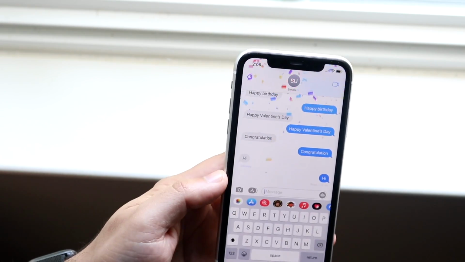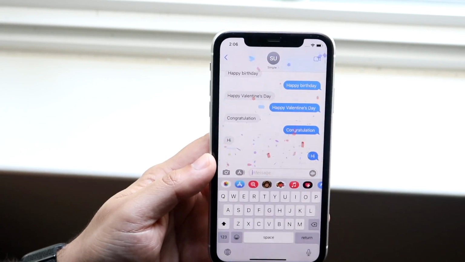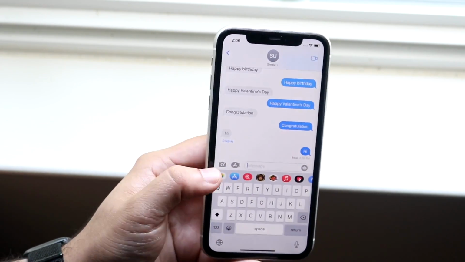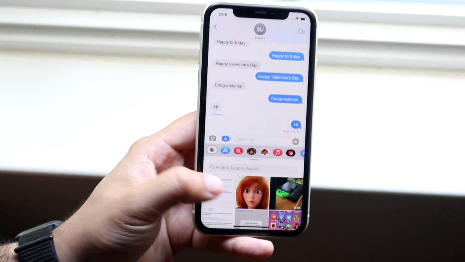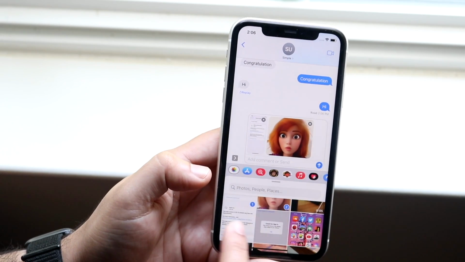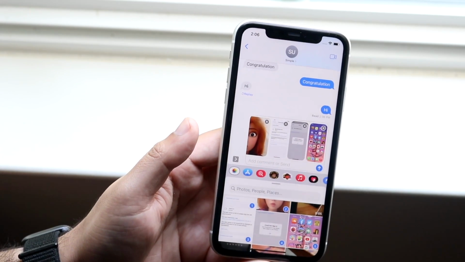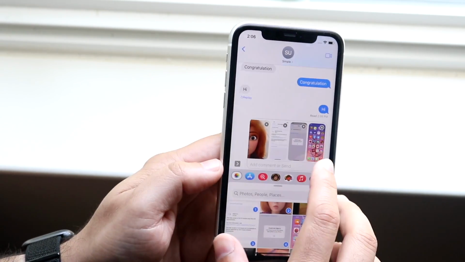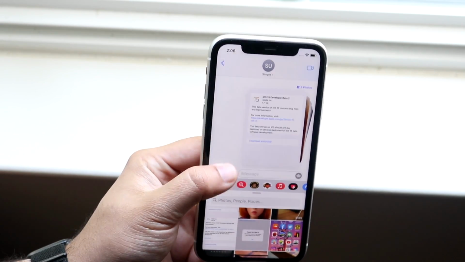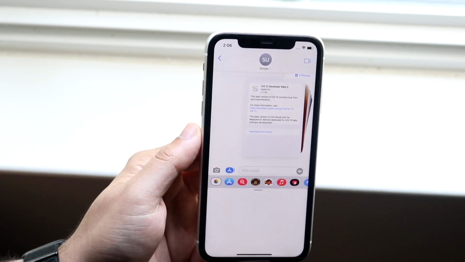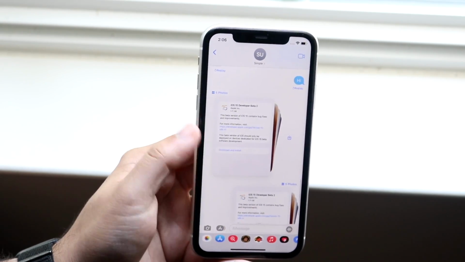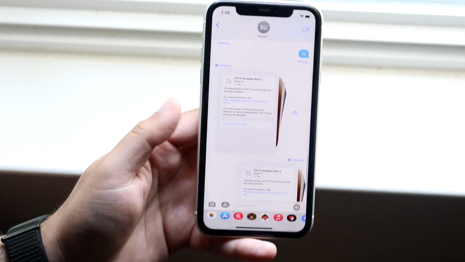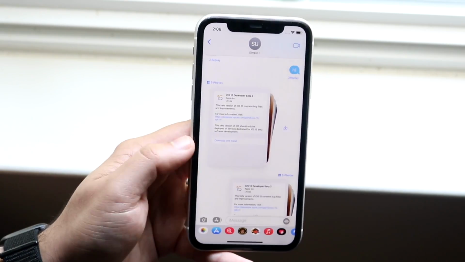Now, the last little thing I want to show you is another cool little iOS 15 feature. So before, when we sent photos in iMessage, they would essentially just send individually. So you would just see a bunch of photos on your camera roll, which would be kind of annoying. But now if you actually send a photo with an iMessage, you will see that the photos are now stacked on top of each other. So before, as you guys remember, like I mentioned, the photos would send one, it'd be like one photo, then another photo, another photo, another photo. In this case, they are all stacked.